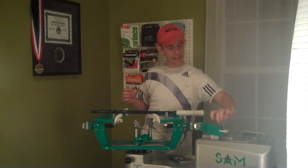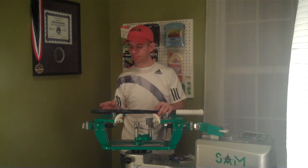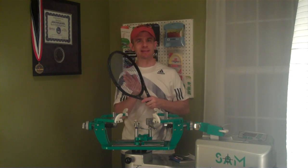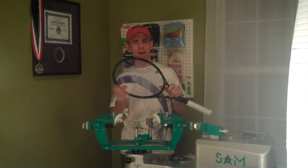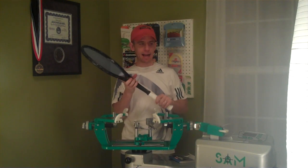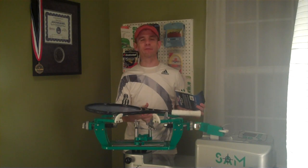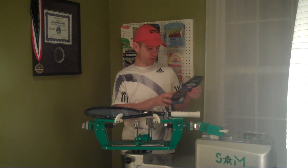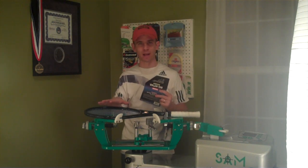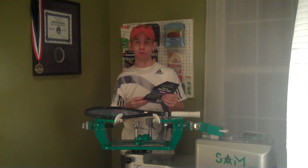And so I did. I strung it up at 58 pounds — normally when I do Alu Power Ruff I do 57, but I went one pound higher here, figuring it might be a little bit more of a powerful poly. Right after stringing, I measured the dynamic tension with my Beers ERT-300 tennis computer, and it registered a dynamic tension of 42. Don't confuse that with the 58 pounds I strung it at — reference tension and dynamic tension are two completely separate things.